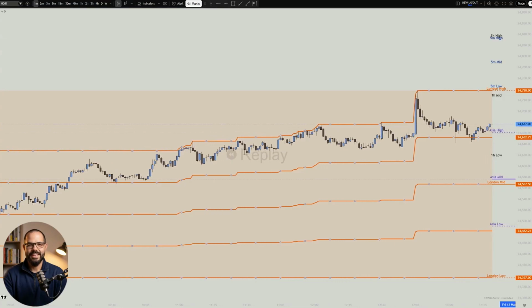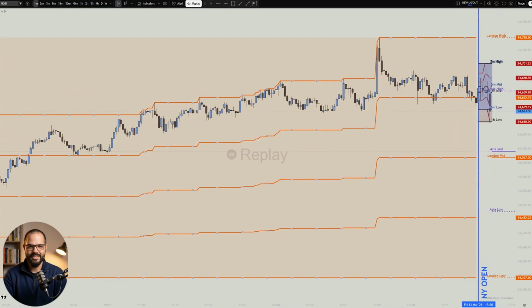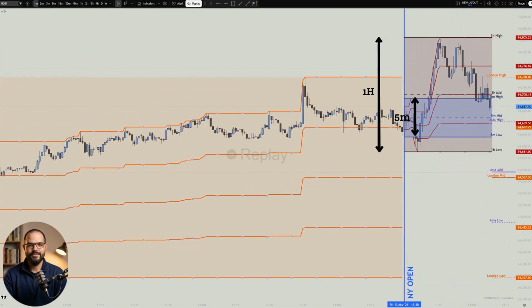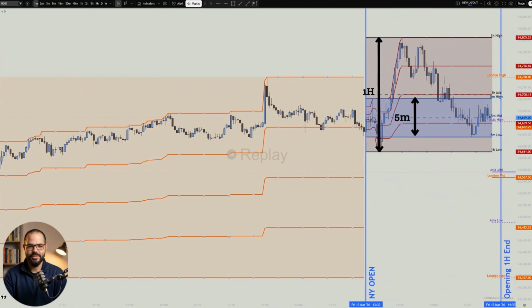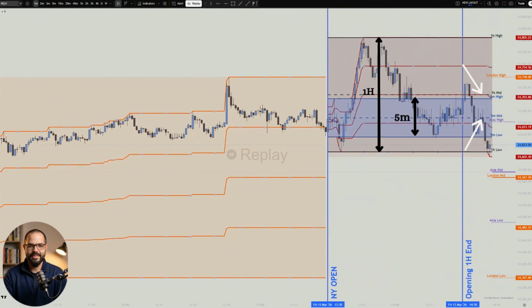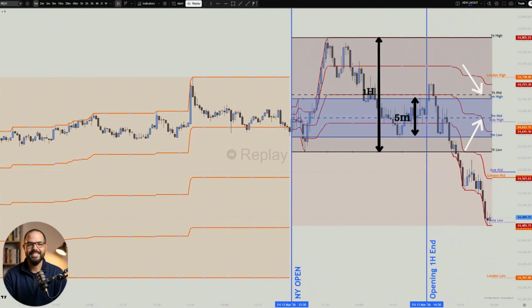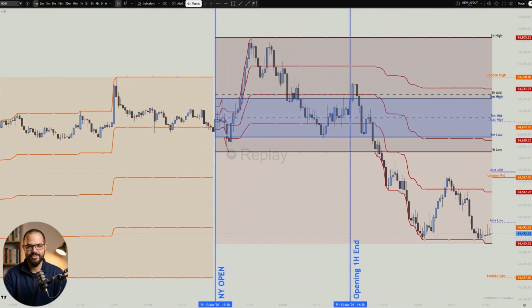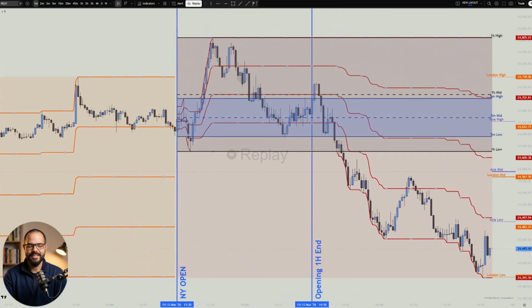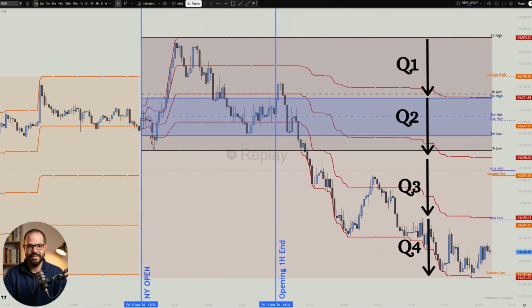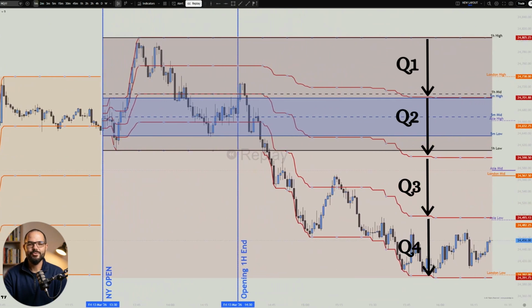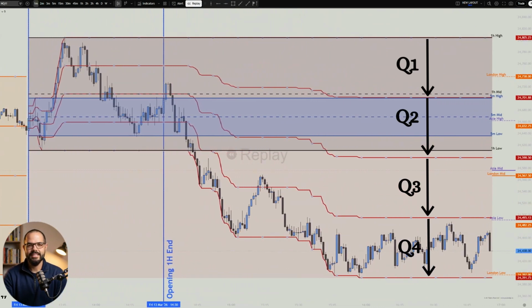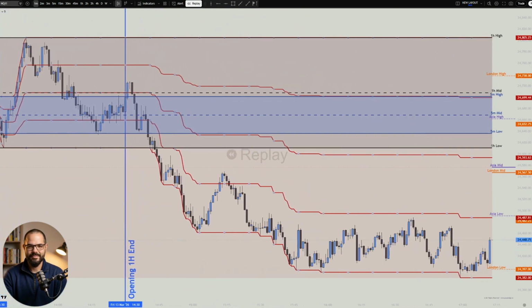Let's take a closer look at how the indicator performs during the New York session. As the open unfolds, the system automatically marks the first 5-minute and 1-hour ranges, along with their midlines. These boundaries and midlines act as key structural levels for price throughout the session. Beyond these initial ranges, the indicator dynamically maps the entire session and divides it into quarters. This creates a clear roadmap for your session, highlighting high-quality entry points, precise targets, and logical stop-loss levels.